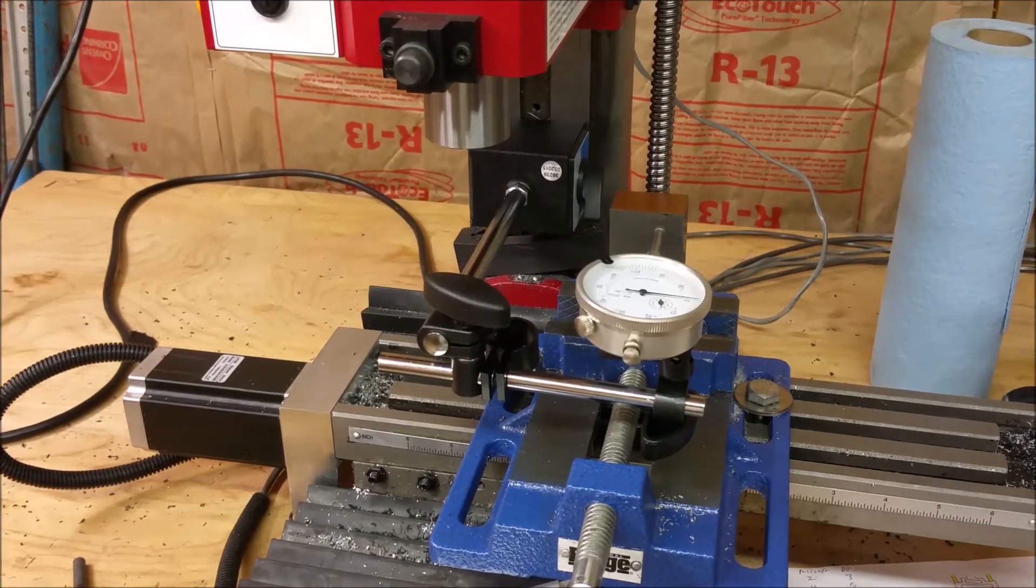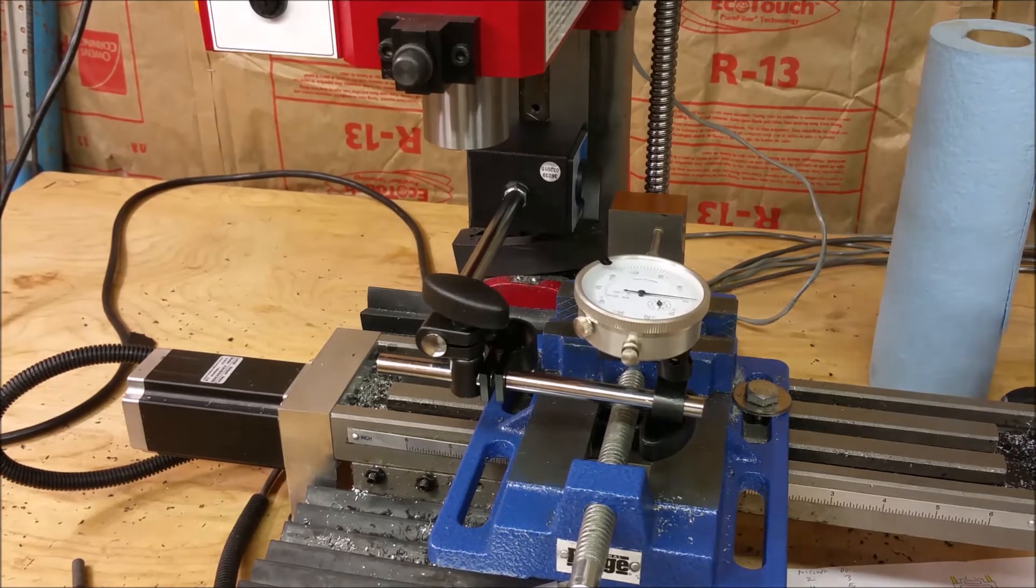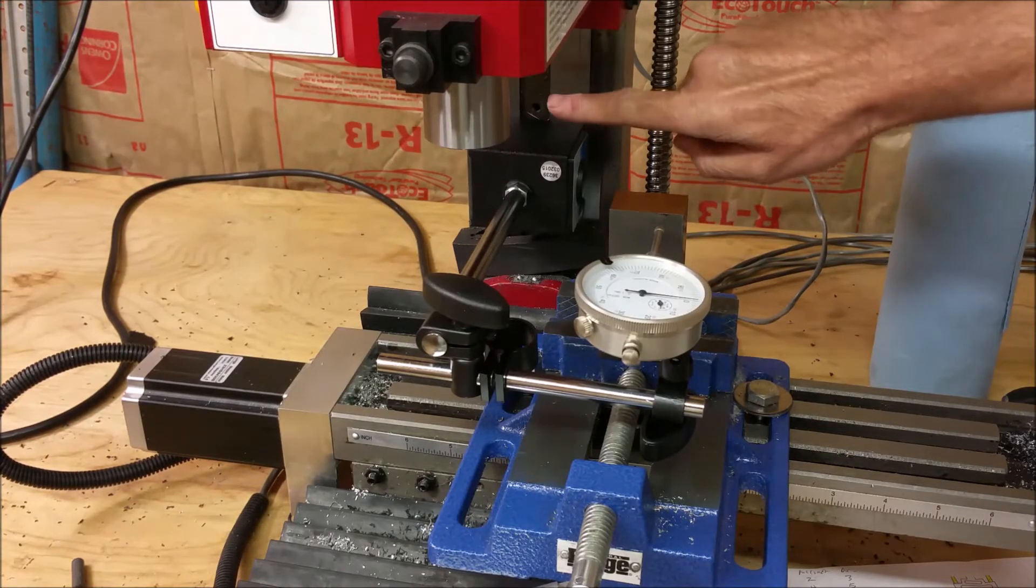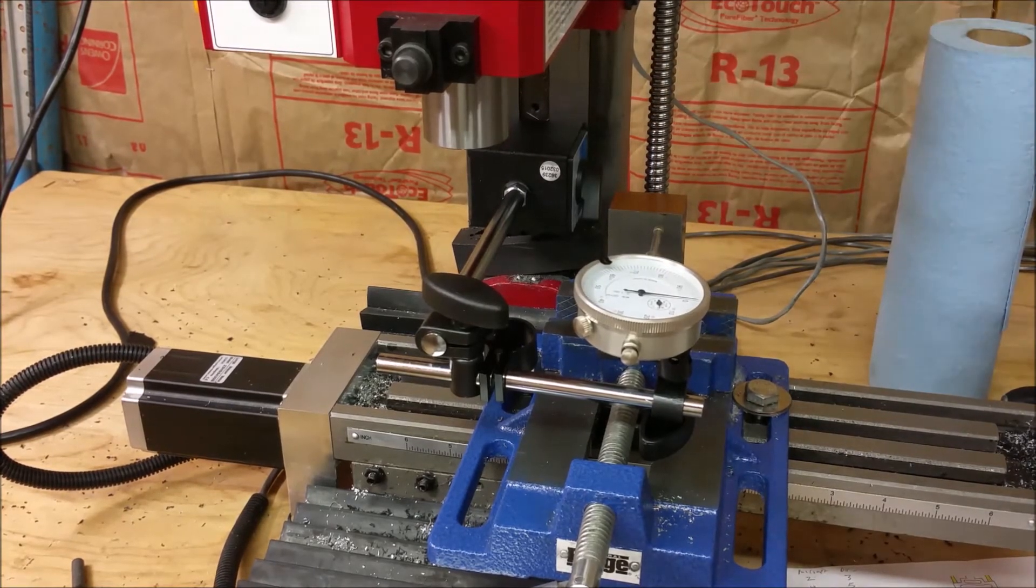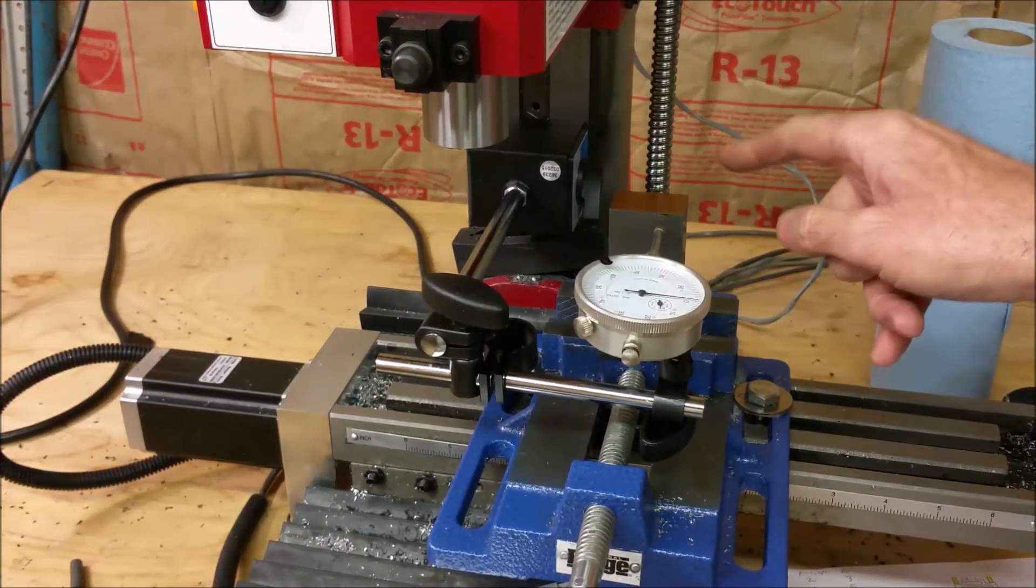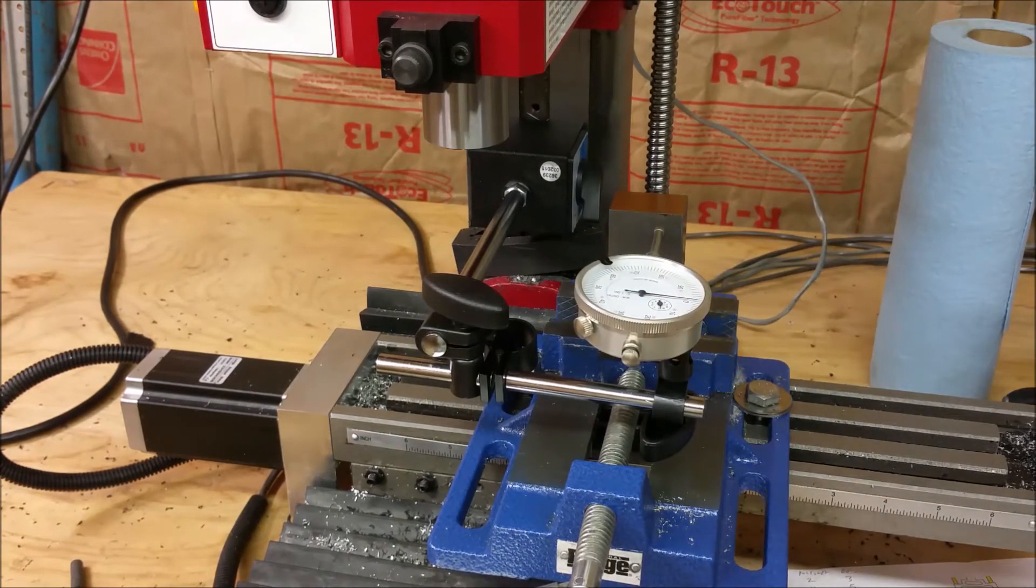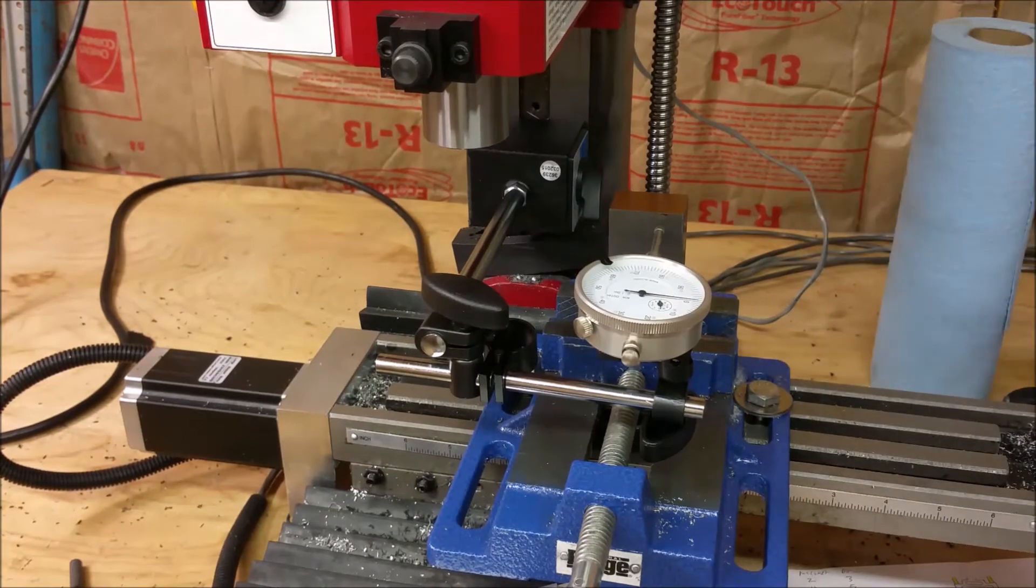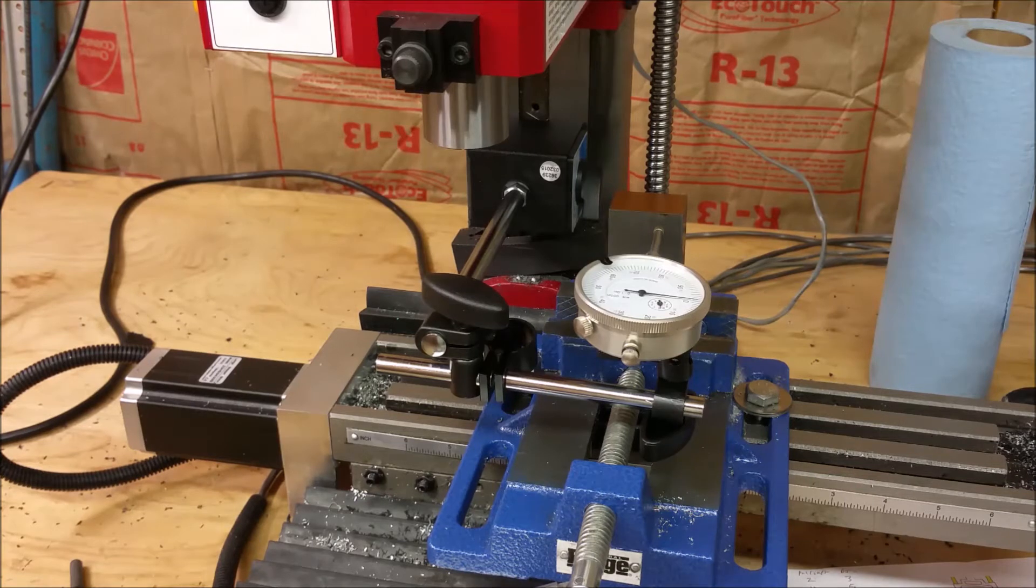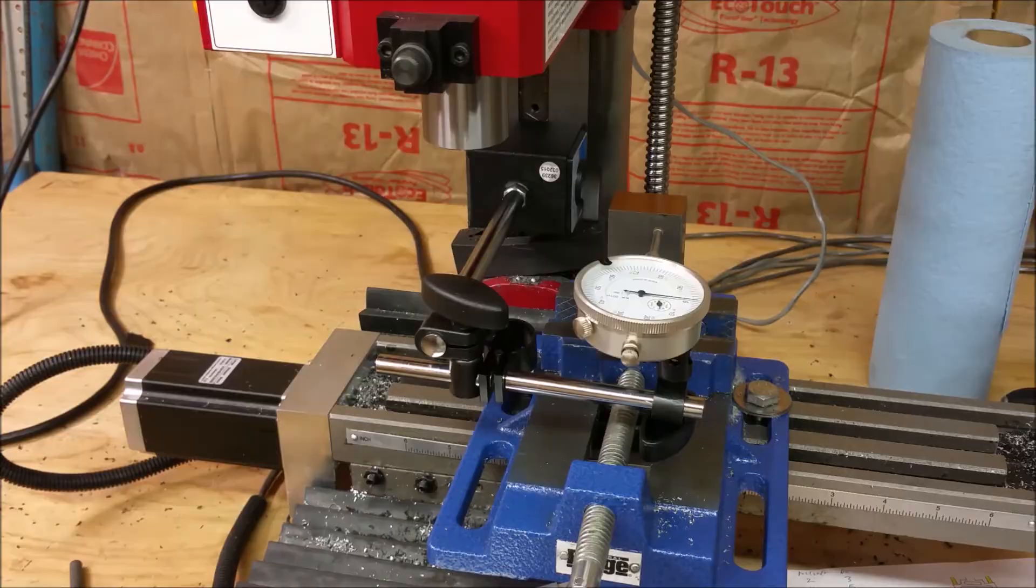Okay, for the y-axis steps per unit, the calibration, I just attached the magnetic base straight to the column. I cleaned it off, attached it to the column, and arranged the vice and the block and all this so that it'll indicate when it moves in the y travel. And I already showed the x on the rest of it, so I'll just leave it at that.